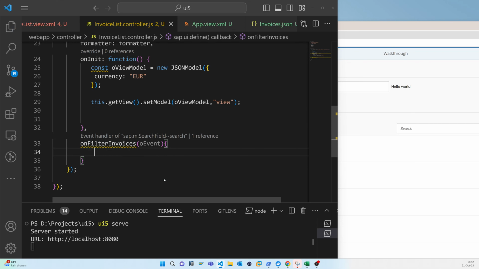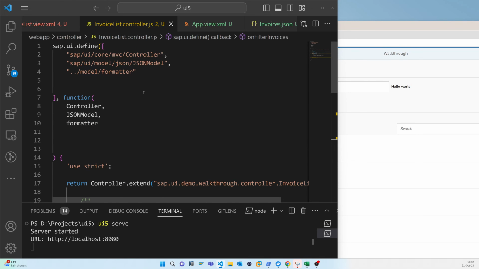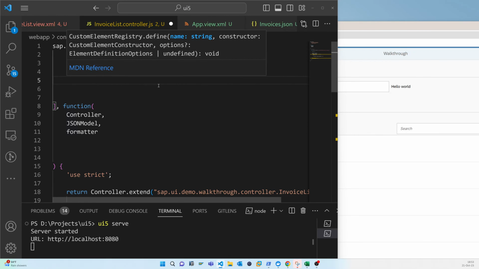Here I just declare it, but before that we need to add some packages, because they are needed for the filter.